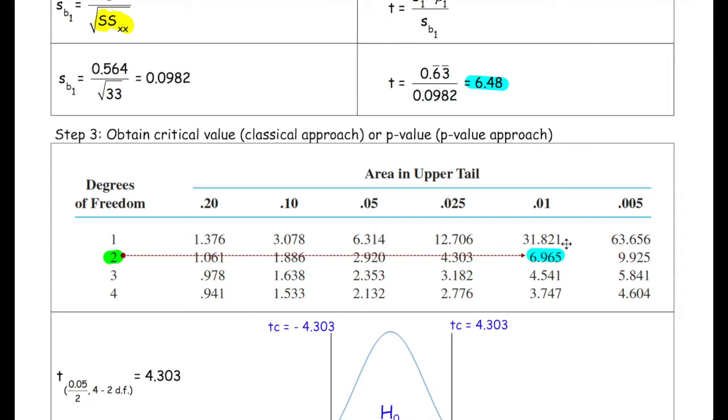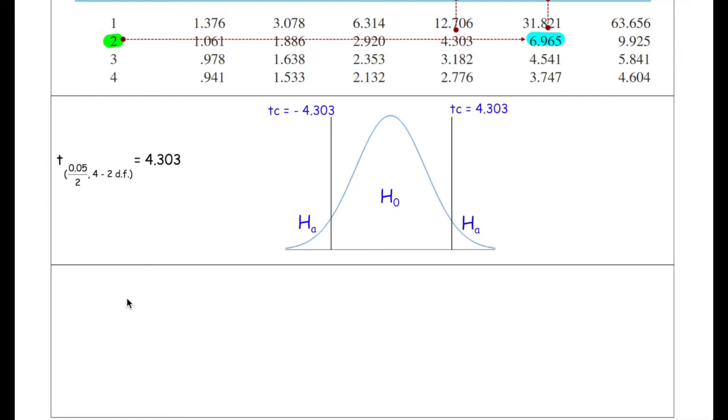So that would be right here. And then once you've done that, you just go scan the first row of the table to get the p-value. So had this been a one-tailed test, the p-value would be between 0.025 and 0.01. But because it's a two-tailed test, you must multiply each of these numbers, or areas rather, by 2. So in our example, the p-value is simply going to be between 0.05 and 0.02.